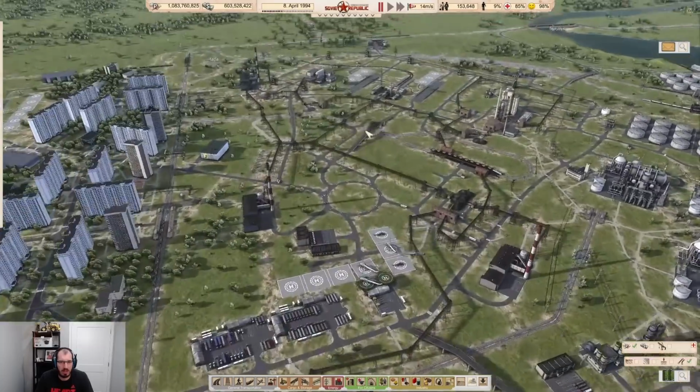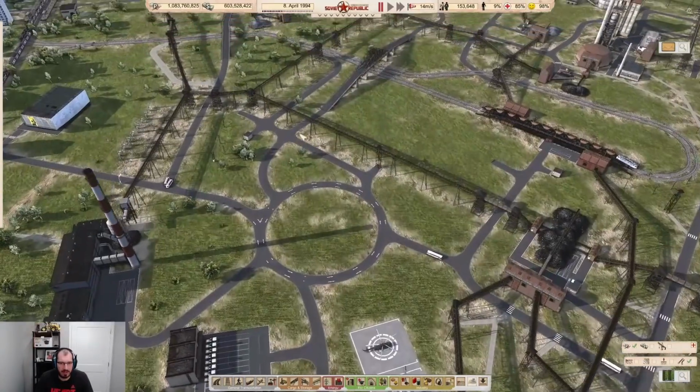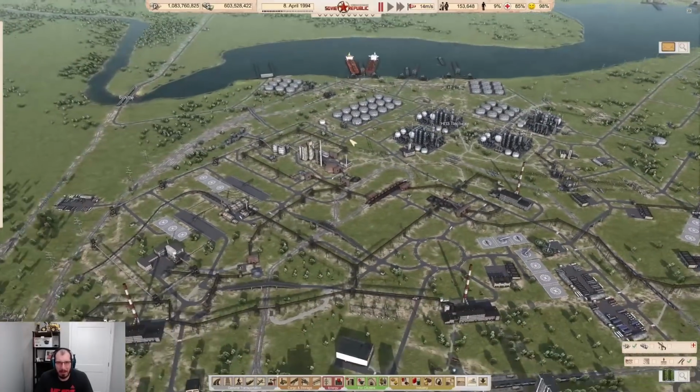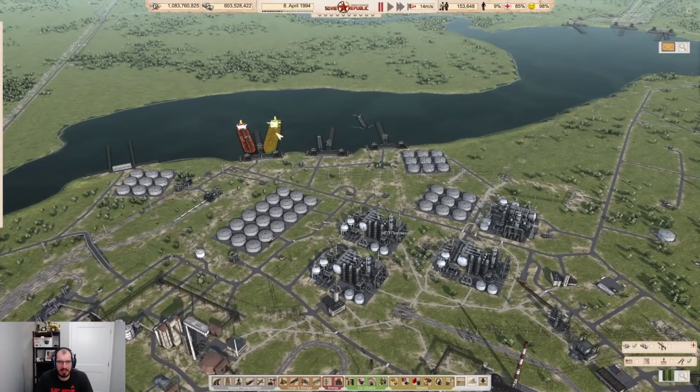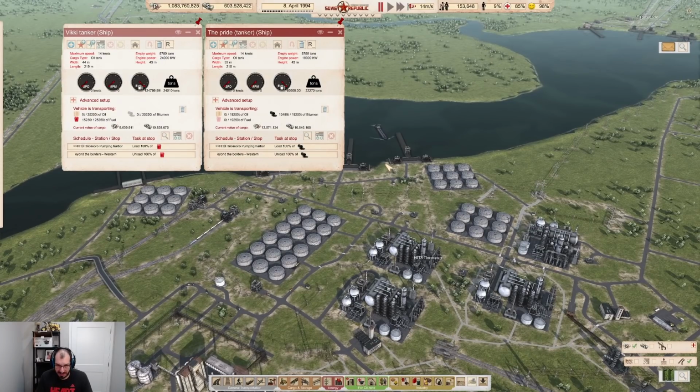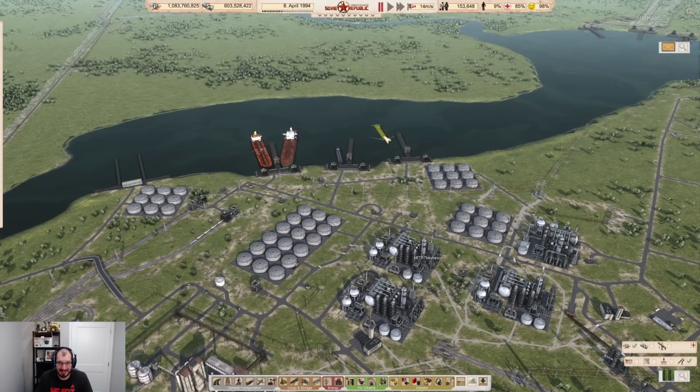Let me expand a little bit. Oh, there's another pretty circle. I like it. But no, this is great. And then you have the big tanker ships sitting here, filling up with whatever you want them to, with a lot of space in it. That is nice. That is just really nice.